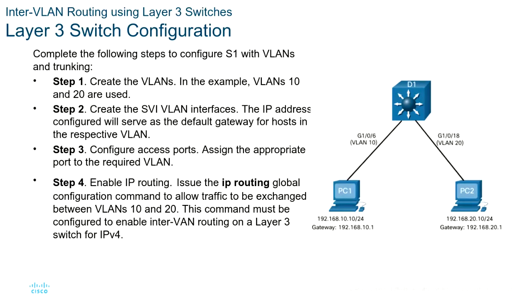So on this multi-layer switch, which is our router and switch all in one box with one IOS prompt, we're going to create the VLANs just like we did on the switches. We're going to create the interfaces. We're going to use those IP addresses like the 192.168.10.1 and 20.1 that we did on our router in our lab. We'll do that on this multi-layer switch if we had a big, expensive, you know, six-figure switch. Then we'll configure our access ports. So for example, port number 106 will be configured to be in VLAN 10, and port 118 will be configured to be in VLAN 20, and that will correspond to the IP addresses and the different subnets of those individual host machines.